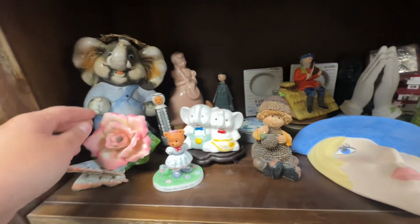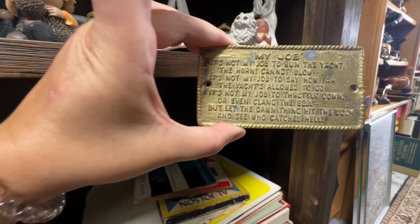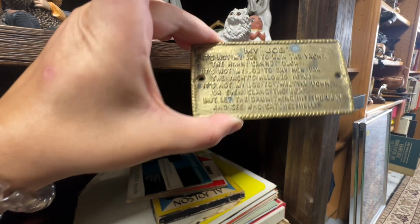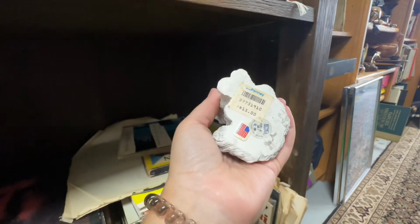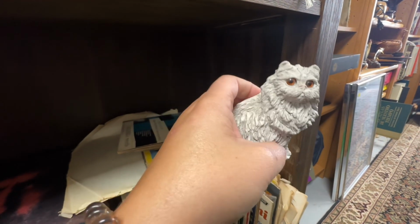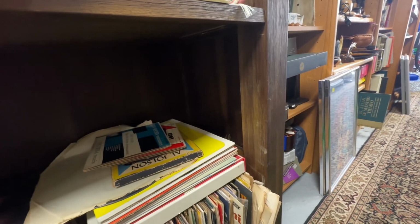And they were telling me, see, more elephants. Look how cute those little cartoon elephants. They were telling me that they're constantly getting things in. So, you know, I'll definitely be back. And I hopefully will find some kitsch. This was a little weird looking. But it's a cat, so of course I gravitated to it.